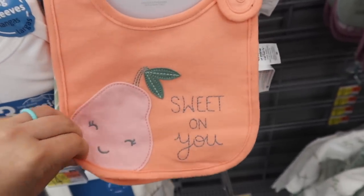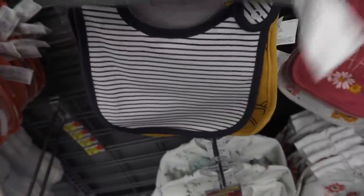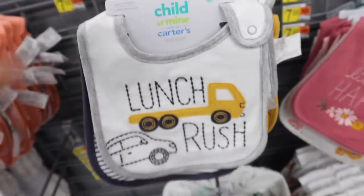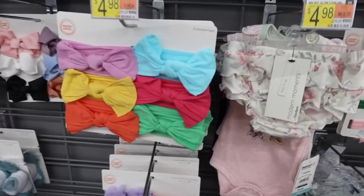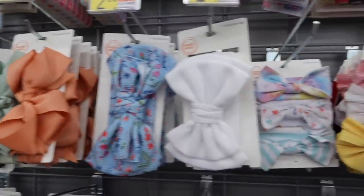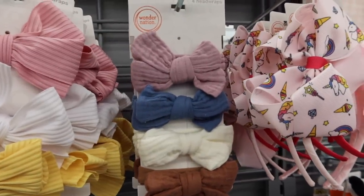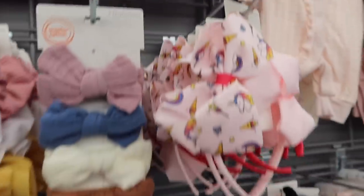Here's some more cute bibs - this one has a pear and it says 'sweet on you.' I like this one the best. The boy ones are cute as well - 'lunch rush.' That one has like farm trucks and tractors on it, that's adorable. Something I actually do need for Shiloh is bows - at one point I sold all my doll stuff including all my cute bows, so I might grab her a new bow or two. Look at the sunglasses - she needs some sunglasses, that would be so cute to go with a cute summer outfit.